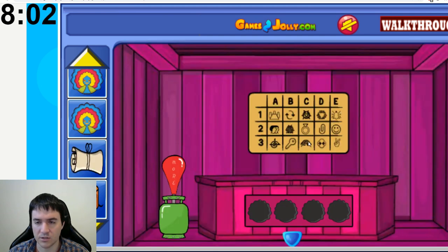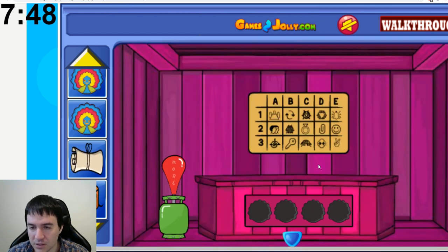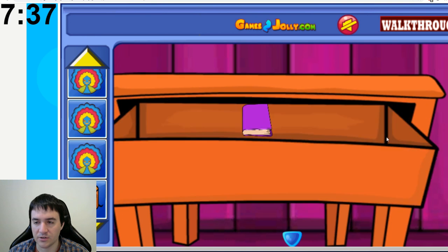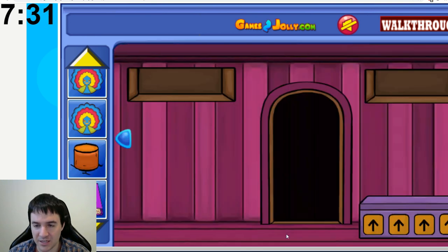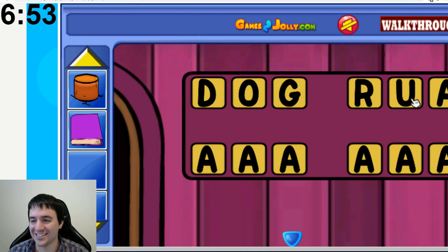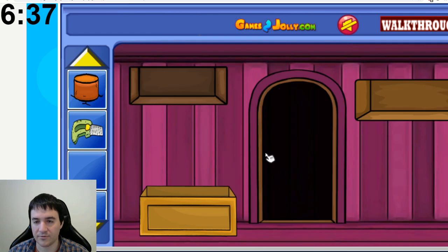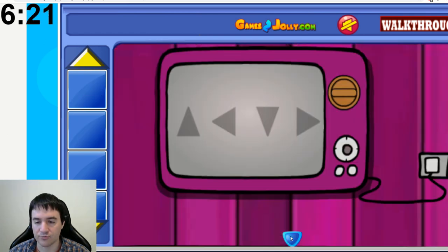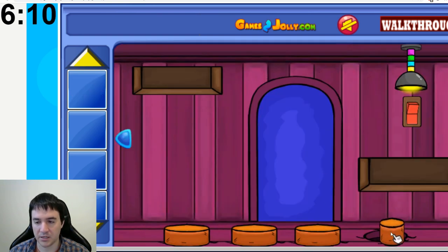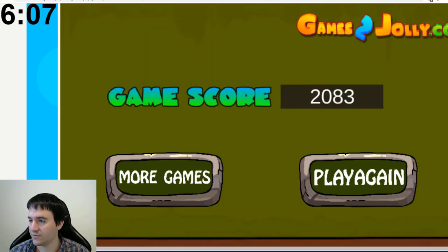That was this grid over here. A2 is two people's heads. C1 is the nuclear symbol. D3 is two arrows pointing at each other. So I think that's gonna go here — I need two faces, two arrows, and then something. Dog, person, cat, key. Is this — do I put dog, man? I think that person's running. I passed the U. I'm in a cycle. Yay, we got a knife. Open the water. Up, left, down, right. Got the last peacock. Got the last plug. And we're out — like four minutes for that one.